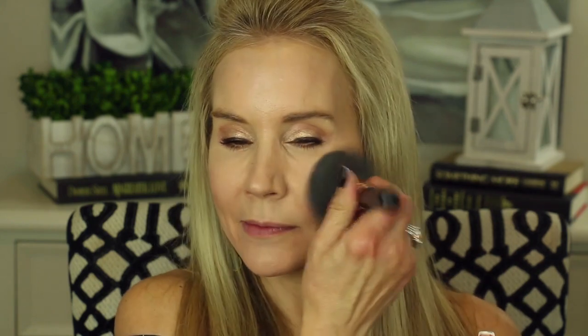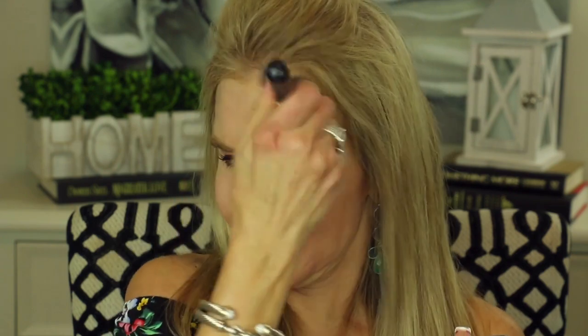Now I'm just going to go in with a little bit of loose powder. This is the IT Cosmetics Bye Bye Pores in Translucent. I'll just take a little bit of that powder and use what's here in the lid. It just kind of blends in all of the oil because I do have oily skin. At 62 years old, I don't still have acne necessarily but I still have a little bit oily skin. Look how pretty that foundation looks now.